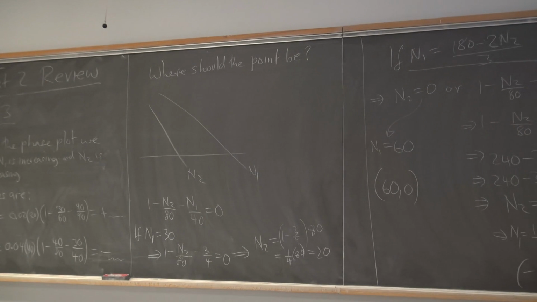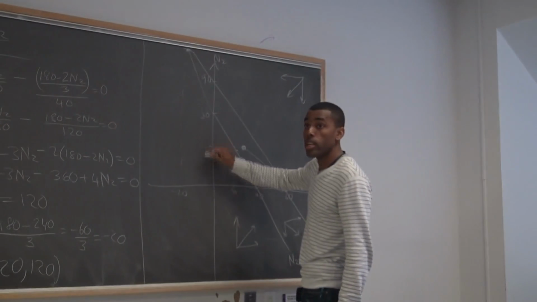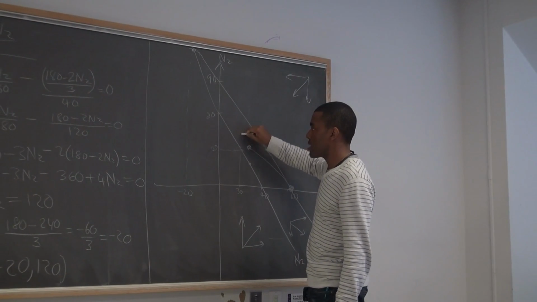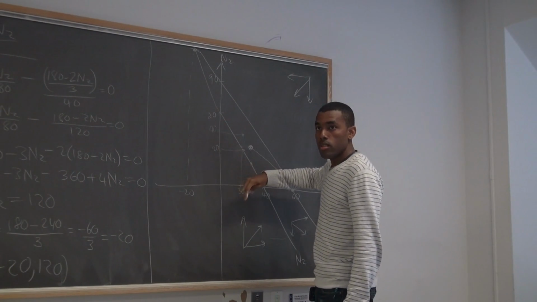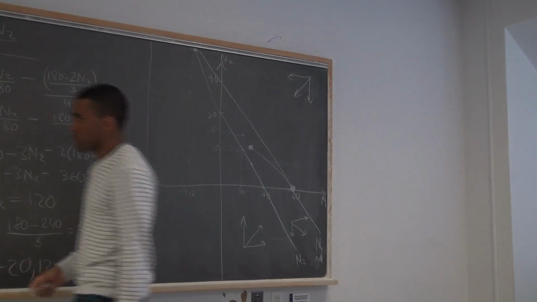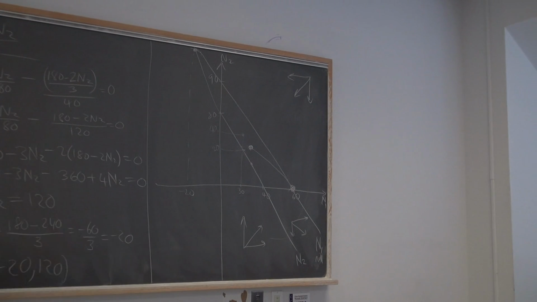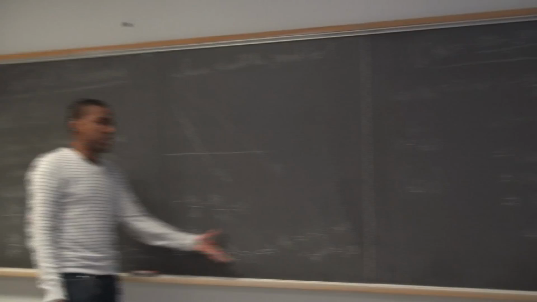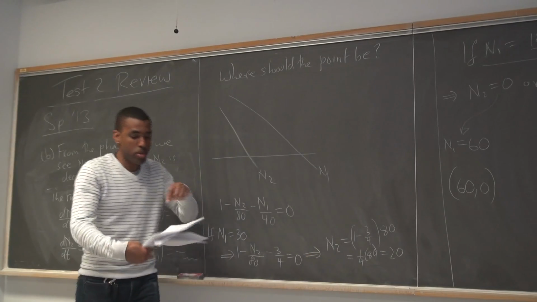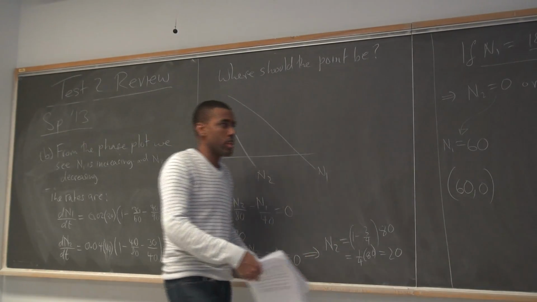So you know that when you plug in 30 here, the value for this line gives you is 20. But now they said it's 30, 40, so you know you'd have to go above this line to hit that 40. So you're just plugging in the values and seeing where you get. If you made the wrong assumption here, you could have caught your mistake when you're doing this. You'd say, oh, it's supposed to be decreasing according to this, and then you try this check. You plug in the numbers, and the y value I should get is 20, but they give me a y value of 40, so I have to actually be above the line.